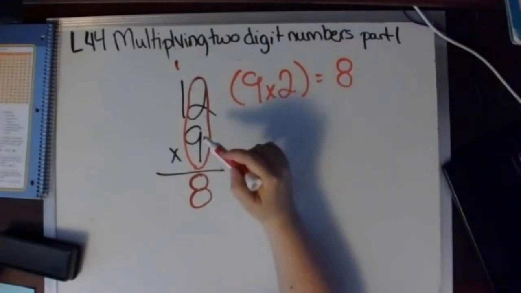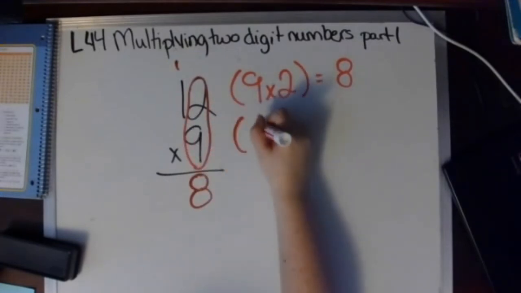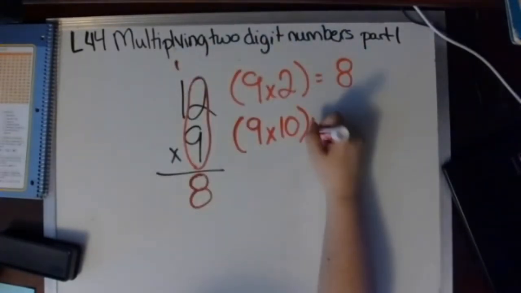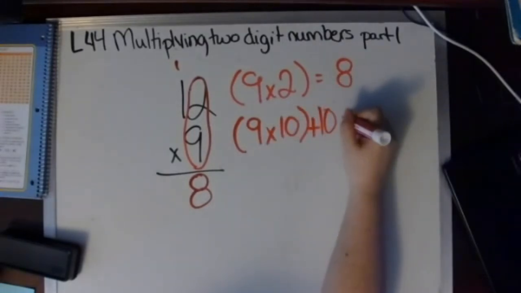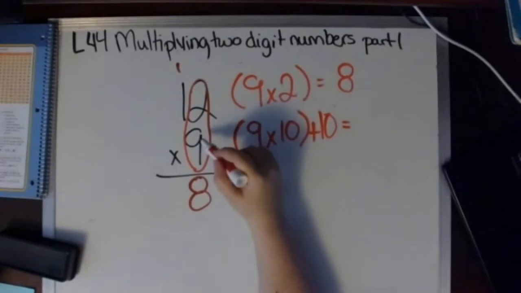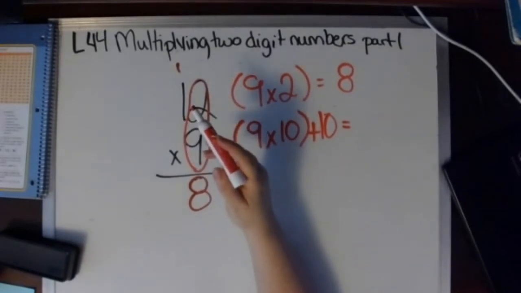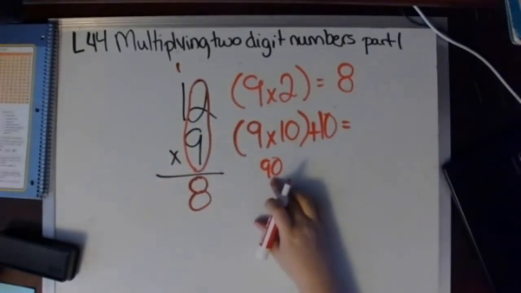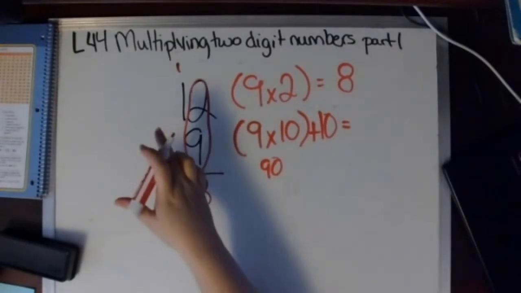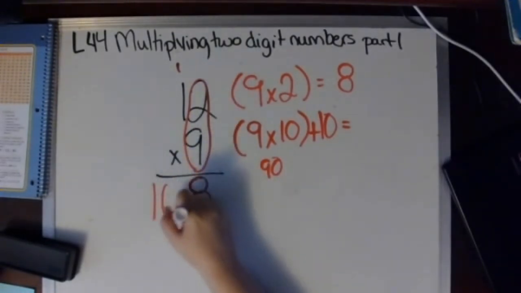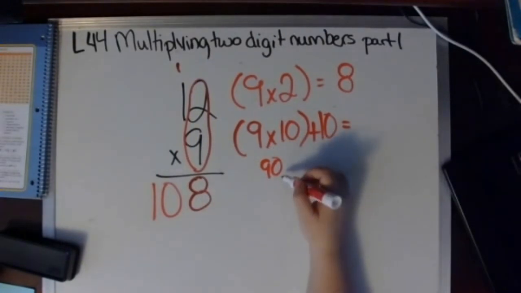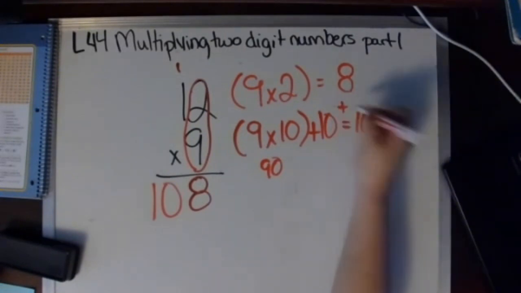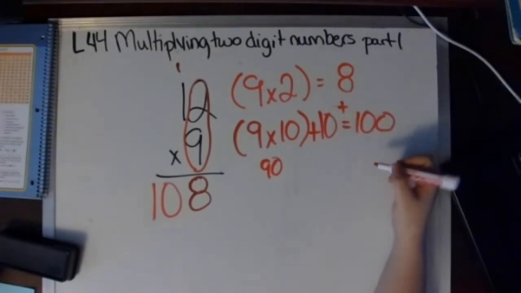Now I am doing the tens column. So 9 times 10, or 9 times 1. Now remember that 10? That means I have to add that at the end. So once I have 9 times 10, I have to add 10 to it. Or, looking at it over here, 9 times 1 plus 1. Well, 9 times 10 is 90. 9 times 1 is 9. So see, the difference again is this one has a 0, this one doesn't. 9 times 1 is 9, plus 1 is 10. 9 times 10 is 90, plus 10 is 100. And then I would take 8, add 100, and I would get 108.